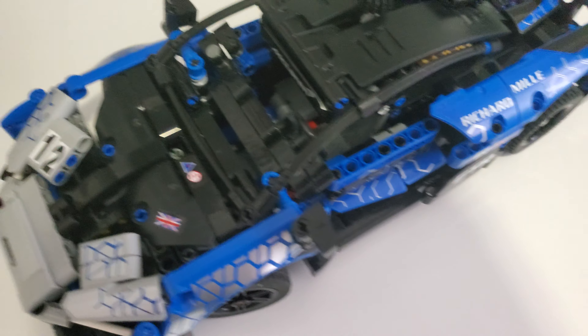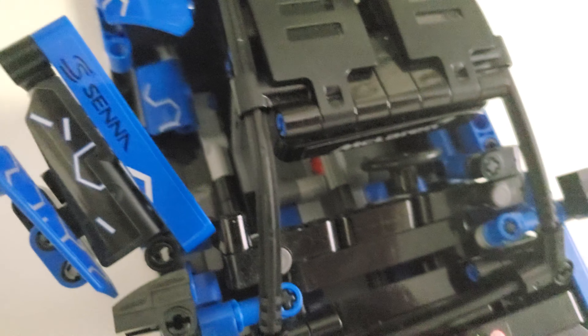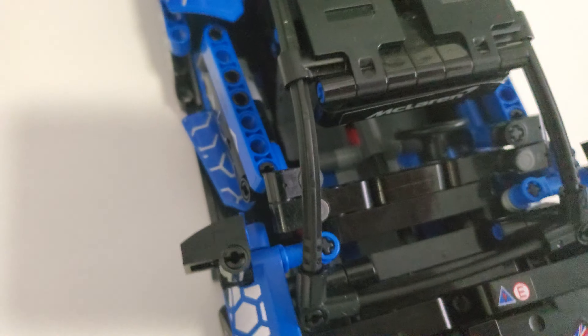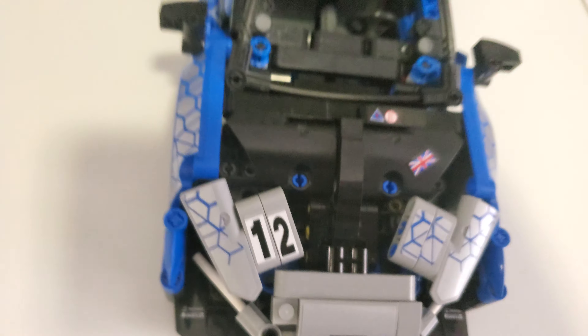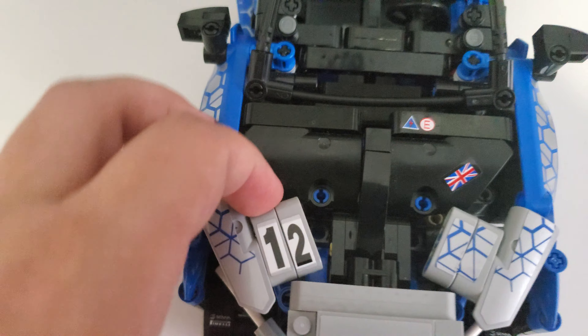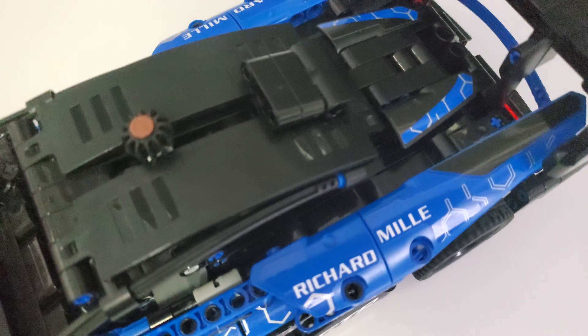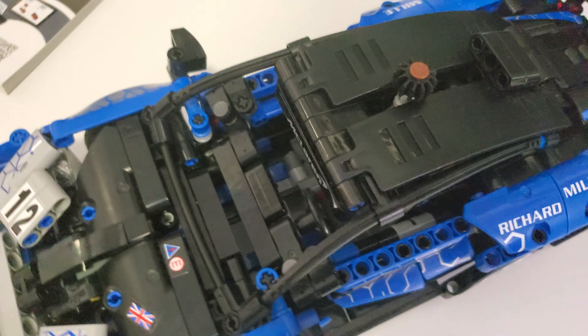I do not know how to review this — I'll probably say that throughout the entire review. You probably shouldn't take my word for it if you want to buy this. It's not expensive — $50. If you do have $50 and you're a Technic fan or a car fan, this might be the set for you. There's also a Jeep currently out for $50, so there are a few Technic sets at that price point.